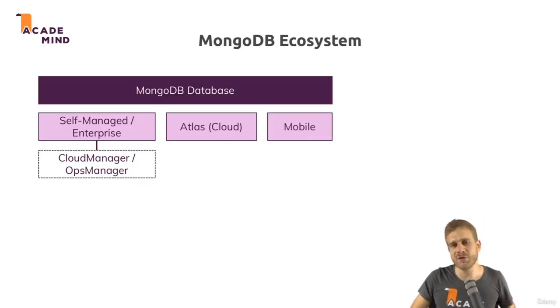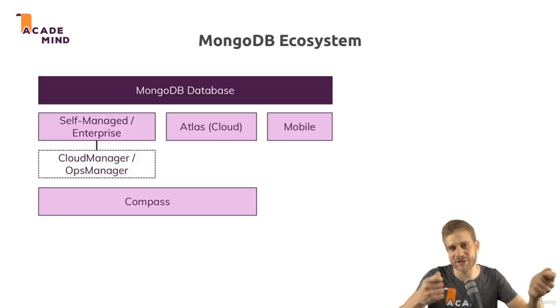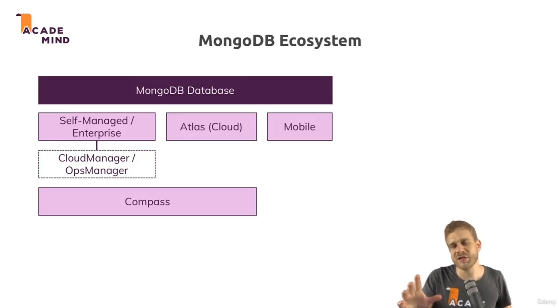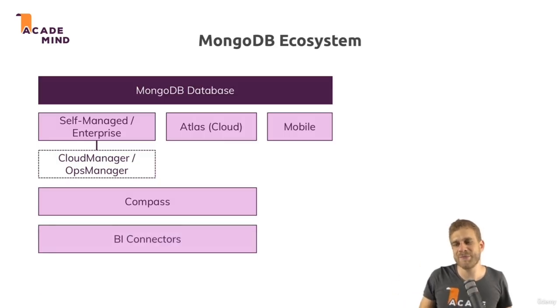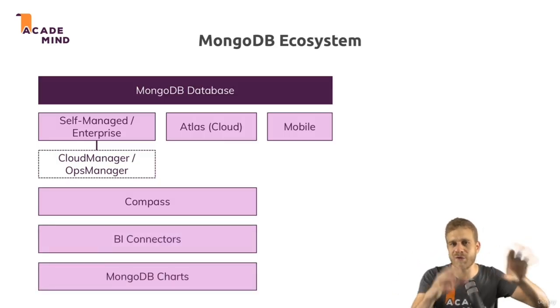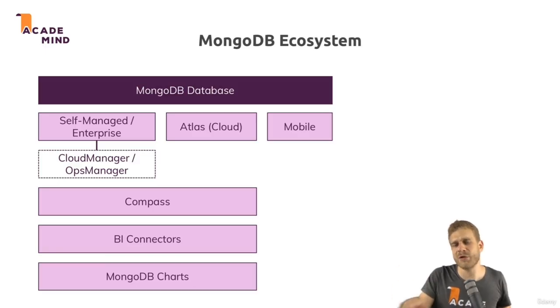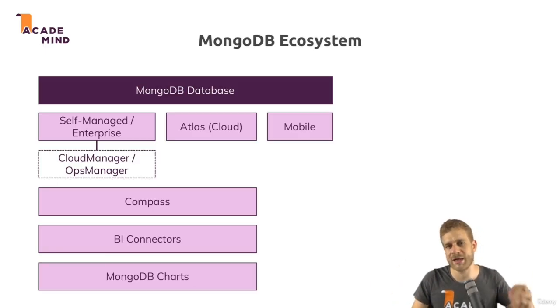They also have a mobile solution, which basically means you can install MongoDB on a mobile device to store data there directly and even work without an internet connection. They got a graphical user interface, Compass, which allows you to connect to your database and look into it with a nice user interface. We will also use that in the course, but most of the time we will not, because as a developer, you of course write code. You don't click around in graphical user interfaces, and therefore we will, well, write code in this course. And we got also some other tools like BI connectors or MongoDB charts if you're more on the data science area. This is not really something where you will write a lot of code. These are more tools that allow you to connect different analytics tools if you need that.